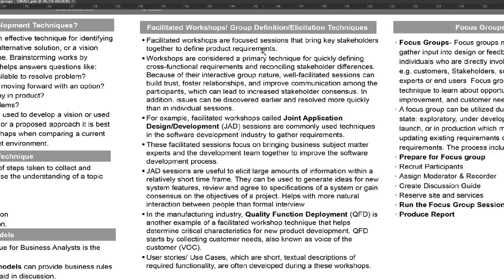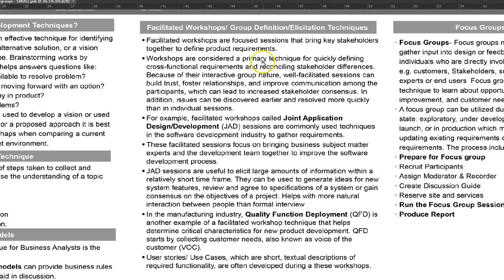In addition to this, if there are any issues, they can be discovered earlier and resolved more quickly than if it was an individual session. So instead of having a meeting individually with 10 different stakeholders, basically you bring in all 10 stakeholders together, and then we have a meeting where we are collecting all these different requirements.